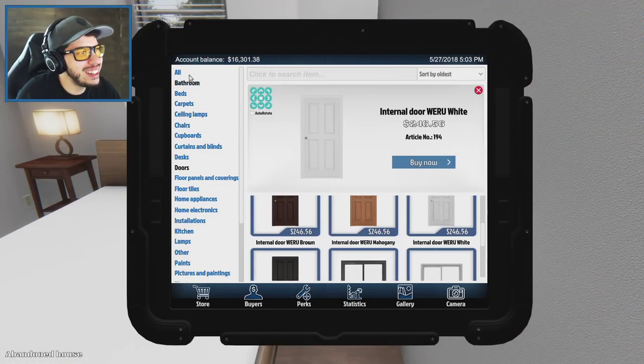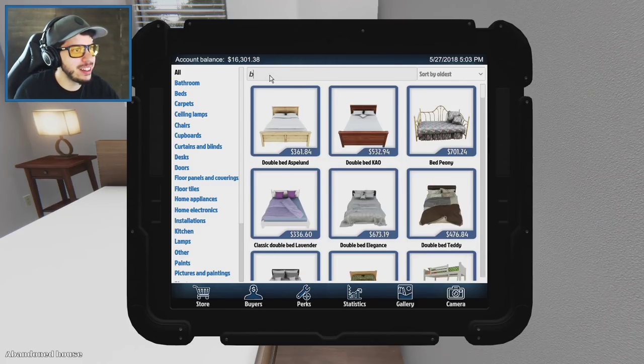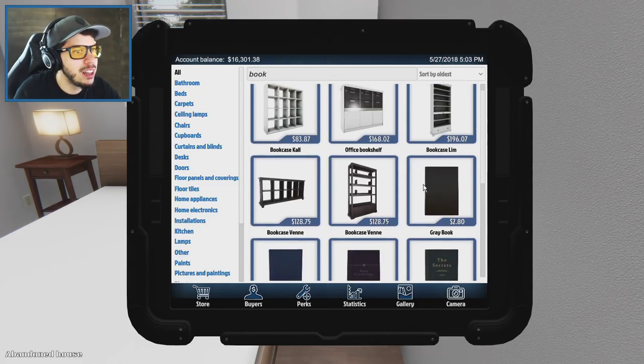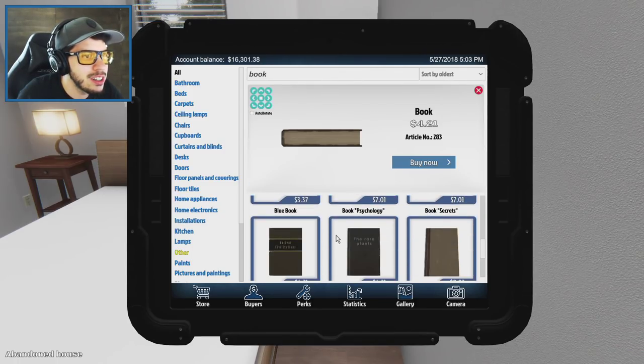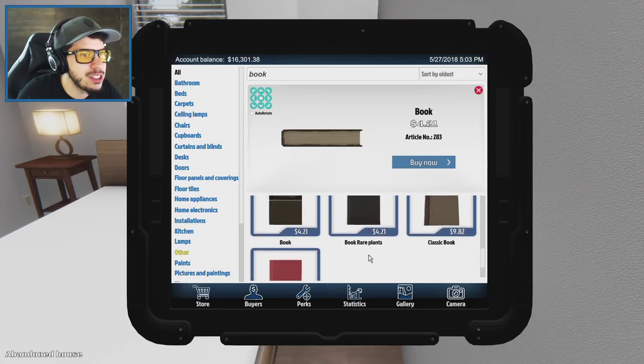Why is that so funny? I don't know why that's so funny. Let's put a book. People want bookshelf. Deep psychology, the secrets, the rare plants, ancient civilizations. Here, we're going to put ancient civilizations up in this.